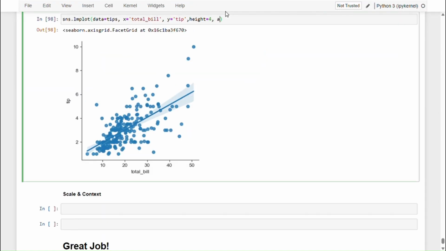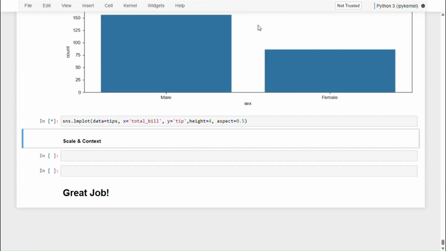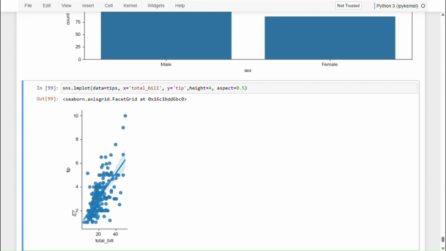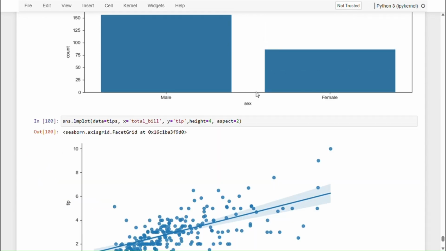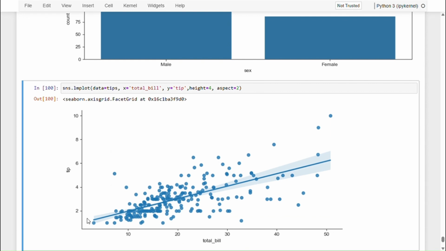And then you can change the aspect ratio, which is basically width by height. So if you want half the width, you can pass in 0.5, so the width will be lesser than the height, or if you want double the width, you can pass in 2 here, and so it will have more width than the height here.